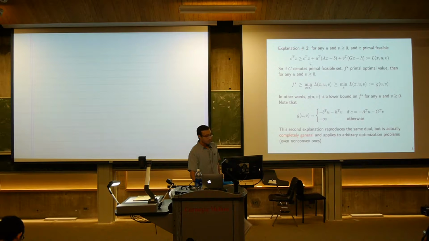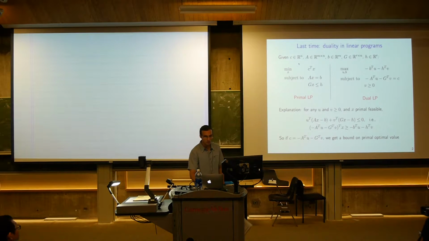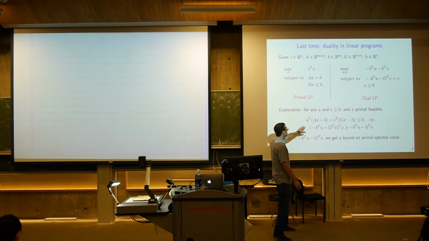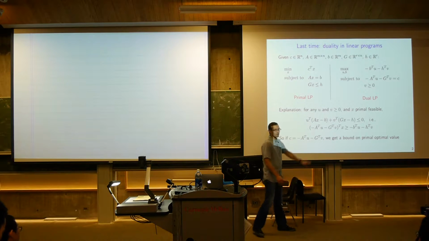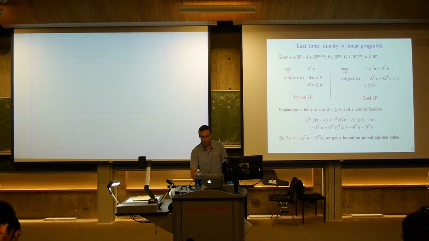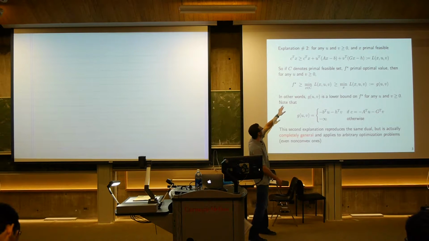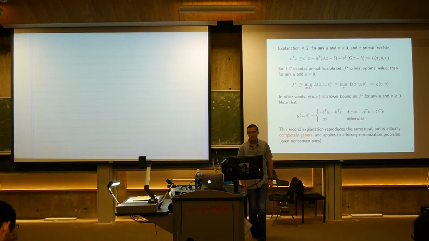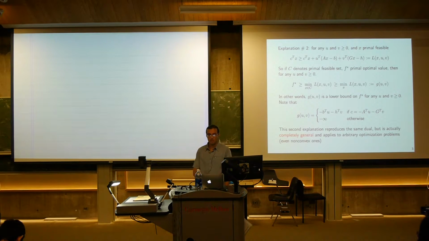We looked at the primal criterion value, and for the same reason that we said this was less than or equal to 0, the same logic, we know that for all feasible points x, c transpose x is bigger than or equal to c transpose x plus that same quantity, u transpose (Ax minus b) plus v transpose (Gx minus h).